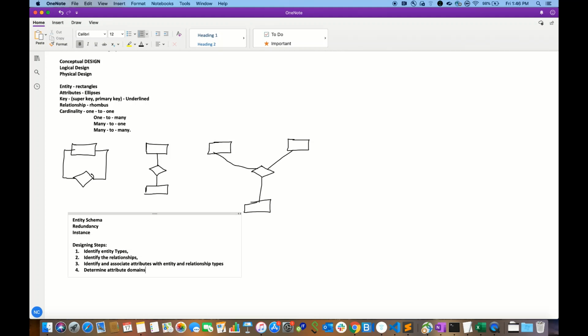So what an attribute domain is: we described that an attribute is a characteristic of each entity, and to represent the characteristics of each entity we need to have some data type. Consider we have the characteristic of the name of a student, and we need to determine the data type of the name. So the name data type would be string. So by domain we refer to the data type of the attributes.